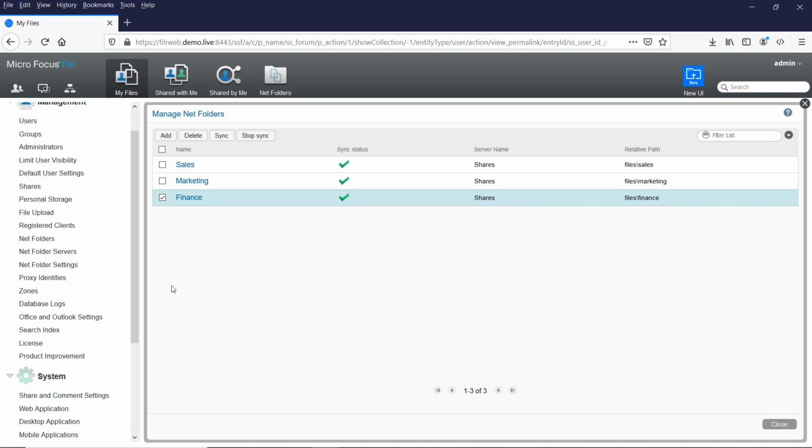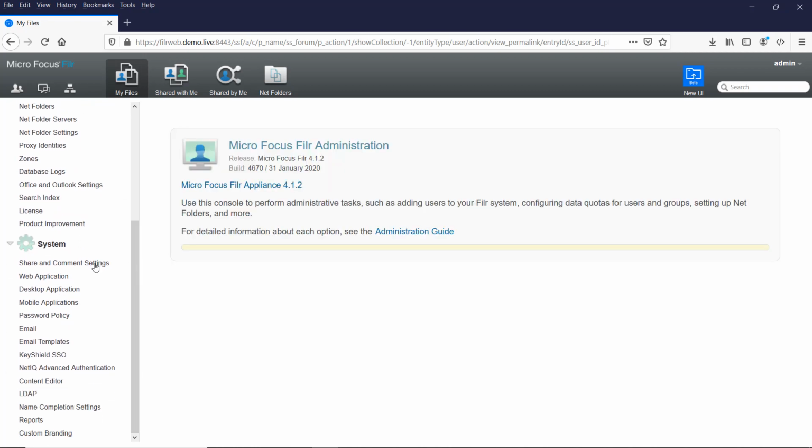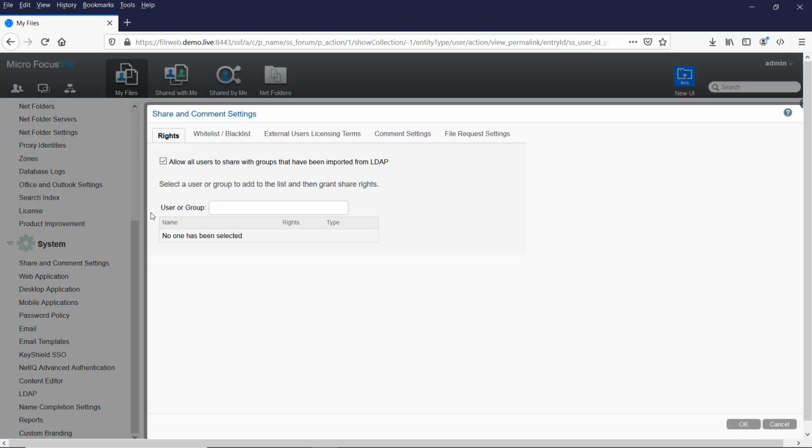What we now need to do is just set up the opportunity for users to share. If you move down and look in the left hand menu, we've got this option for share and comment settings. In here I can specify a master share setting for my users, and it's this one that takes preference.